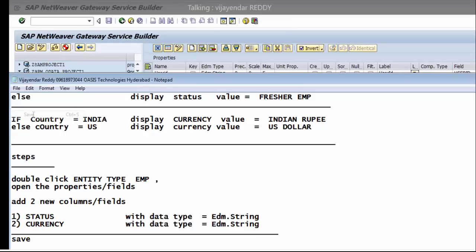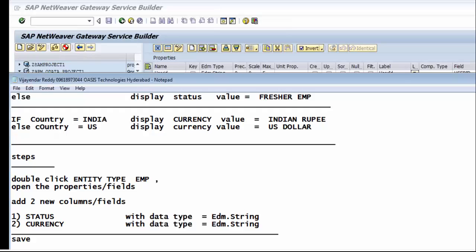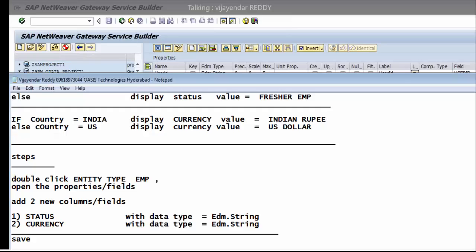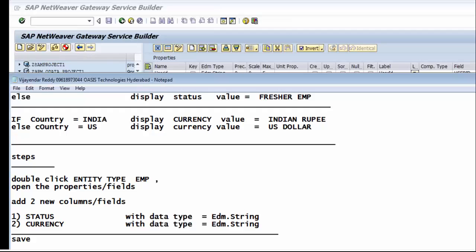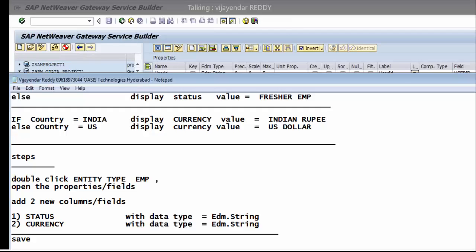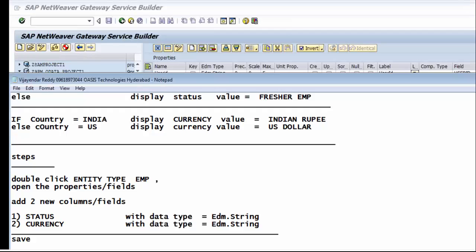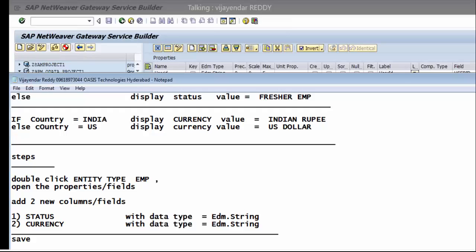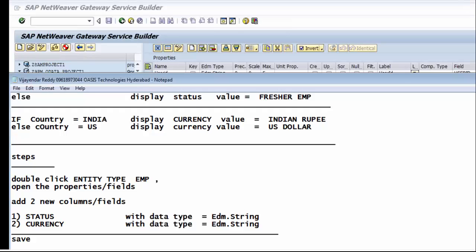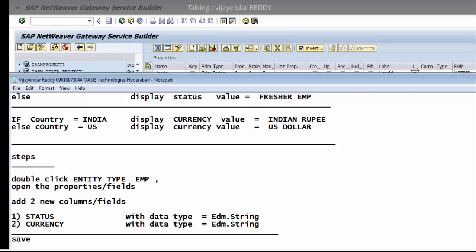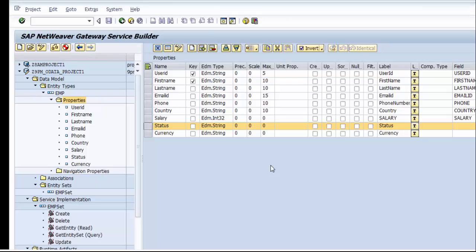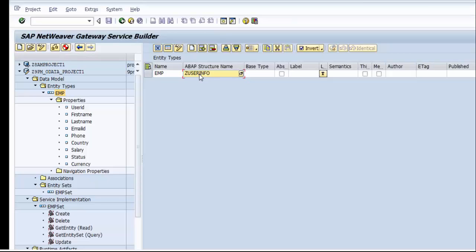After saving, you have to go to your entity type now. Under entity type, after adding the fields, you need to remove the existing dictionary structure.